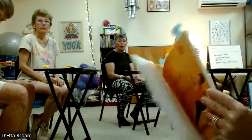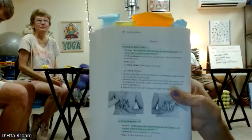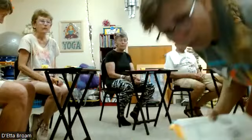So today, thankfully, you don't have to be necessarily in a chair or on a mat to have the fun that we'll have. I'm going to send you the poses from the book. I started copying and my copier goes super slow at home, so I didn't get it all done. We're going to start off with this pose called the roly-poly pose to take care of hands. Before we do that, I was just fixing to say, I want to read from the book, and that's when I went, oops, I hadn't hit record.